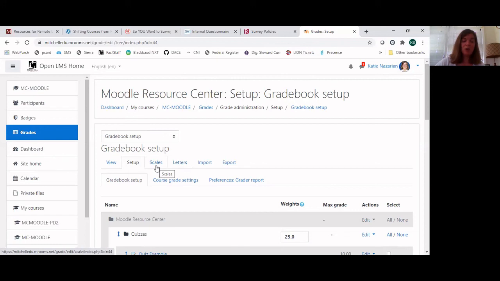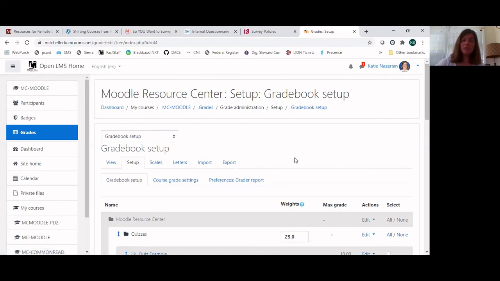The scales are also established at the site level, but sometimes people do want custom scales. Say for a forum, they would like to have a qualitative scale. You can do that here. And you also have an import and export option, which allows you to import or export your gradebook. And we can go into more detail on that if you would like to meet one-on-one.